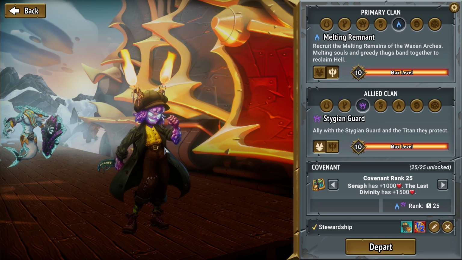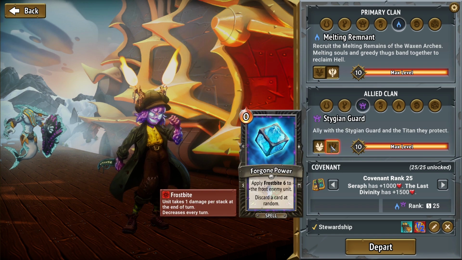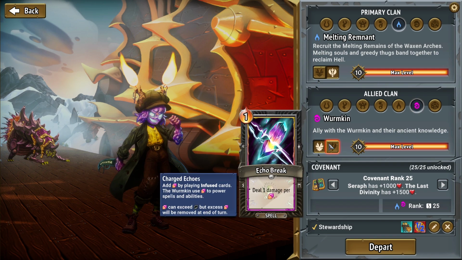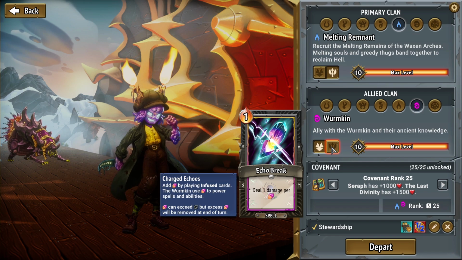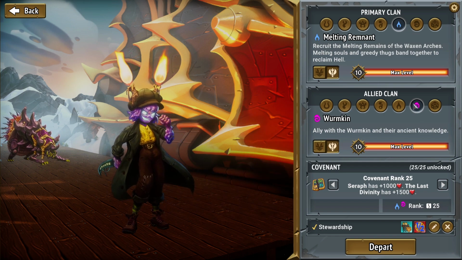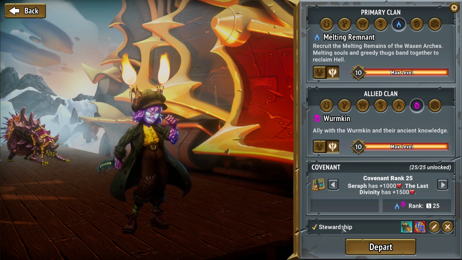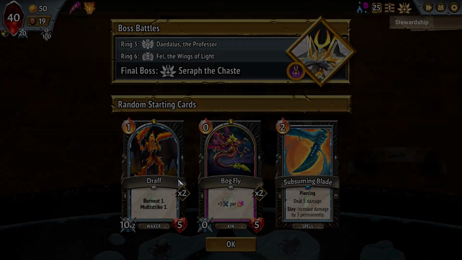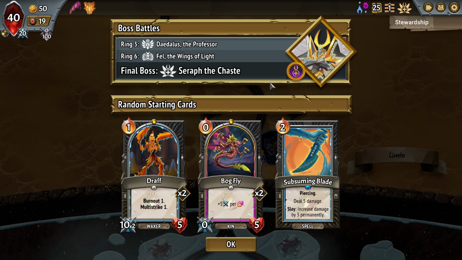random amount of primitive molds is exactly the type of deck I'm looking for, and the real question is, do we want an Awoken kicker or Wormkin units, or Wormkin cards? The Echo Breaks are actually kind of nice to do targeted damage. Let's do Little Fade, Wormkin, Stewardship, try to knock out a victory and also the challenge at the same time, because Stewardship is really freaking hard. Although I love these cards.